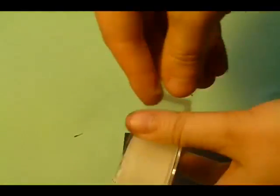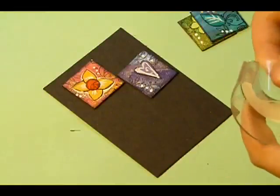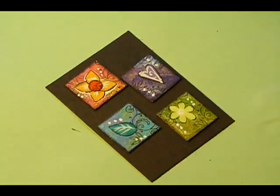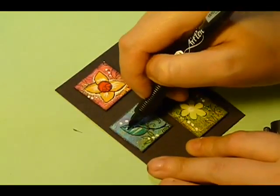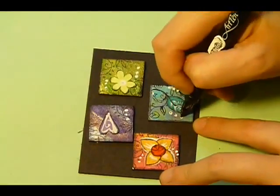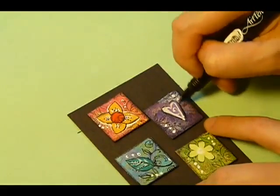Now, one of the things that you can do to help you work on such a small surface is to take an ATC or a different size piece of board and just temporarily tape your Inchies down. I'm doing this so that I can add the fine last detail work. And you'll see when I go in with the pen here how it's a lot easier to hold on. The Inchies are so small that you have trouble holding onto them with your fingers. But if you tape them to the board like so, you can add detail really quickly and spin it around and so forth.